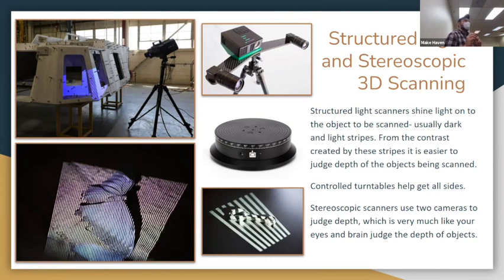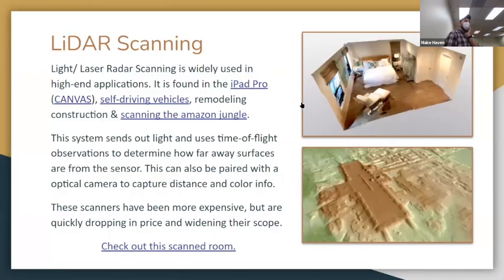One of the things you have to be careful about with the phone apps, because they also have the angle motion tilt thing in your phone, is that it might be looking for that as a second input for position. So it works well with the Kinect, but it may not work well with the phone. So it's a little tricky. If you really want to get into this, you can definitely figure out how to do it really nicely with the right setup. And then here's the LiDAR scanning.